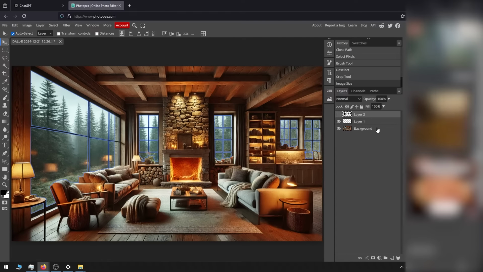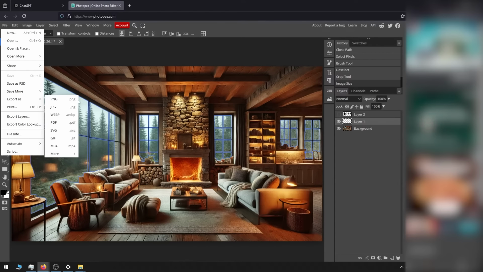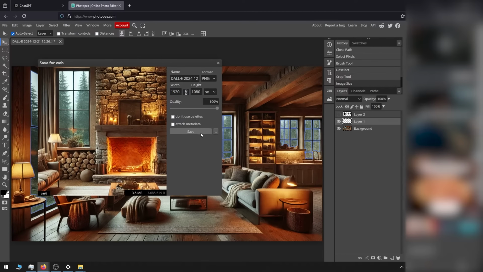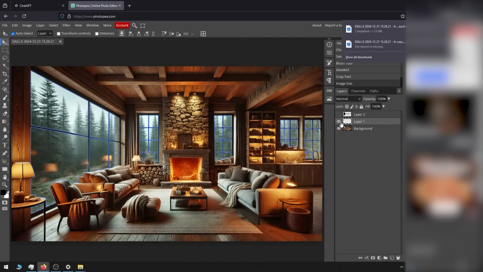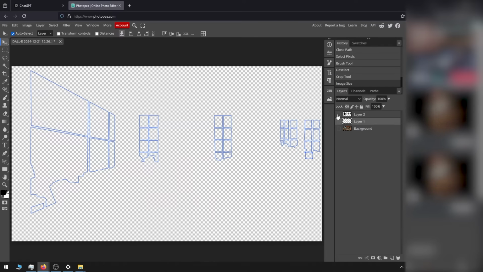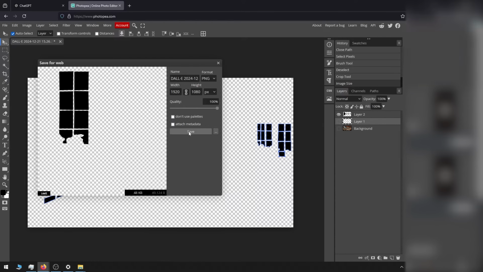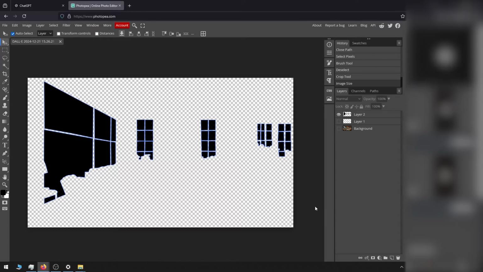And now by having all this done, let's export our image. To do that, we go to File, Export as PNG. Choose your location and press Save. And then we're gonna do one more time. We're gonna hide the clone of fire and the background, and we will enable our windows. So make sure to save that as PNG. It's very important. Again, choose location and save it. Once you save both images, we are ready to move to the next step.